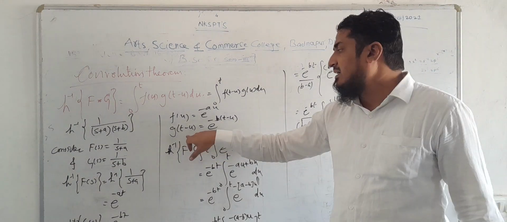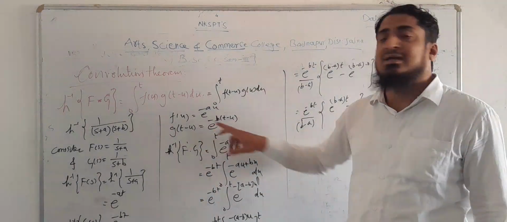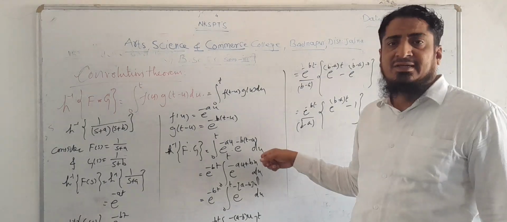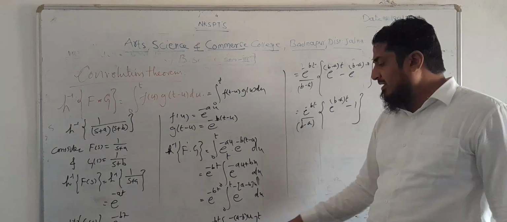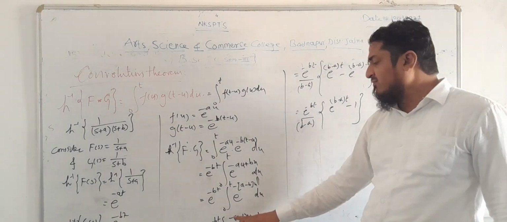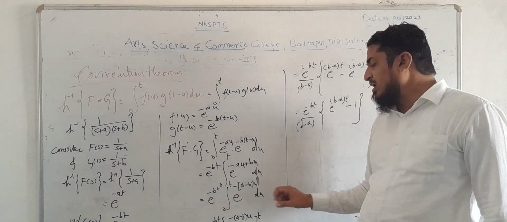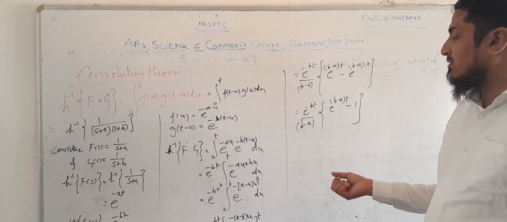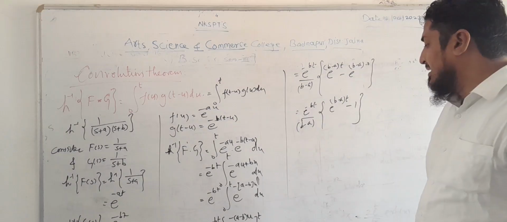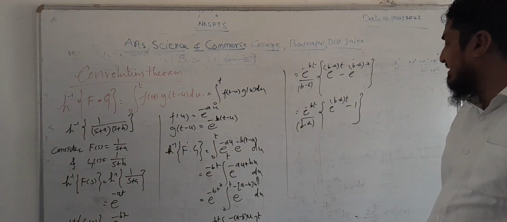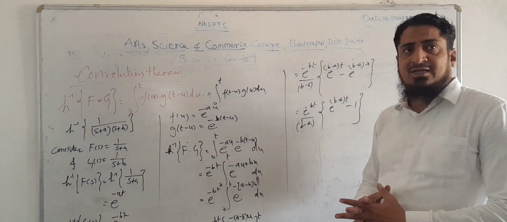We are replacing u by t minus u, or we are replacing t by t minus u, and putting this value in this integral and simplifying, we will get e raised to minus bt and integration from 0 to t e raised to minus bracket a minus b u du. After applying the formula for e raised to x, we will get this one, and by putting the upper and lower limit of integration, we will get this, and it is the required result for this example.